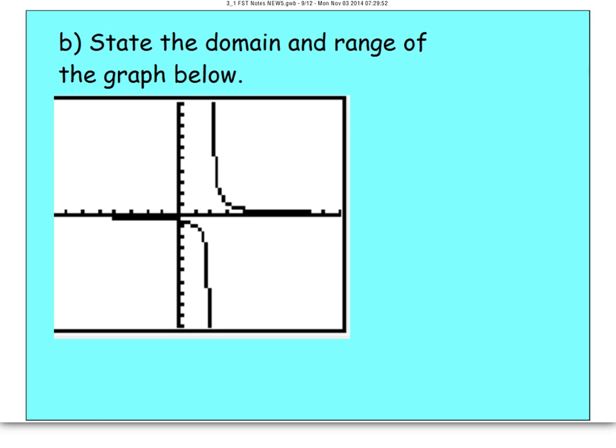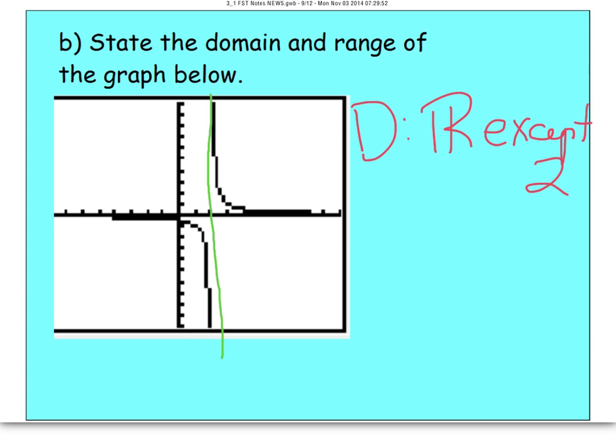Okay, let's look at this one and try to eyeball the domain and the range this time. So starting with the domain, again, are the x's. So we're going to travel around the x's, and we see graph activity until right here we have to lift our pencil up. It looks like to me this asymptote happens here at x equals 2. Then the graph continues to be drawn. So the domain for this function, I would say, is all reals except the number 2.